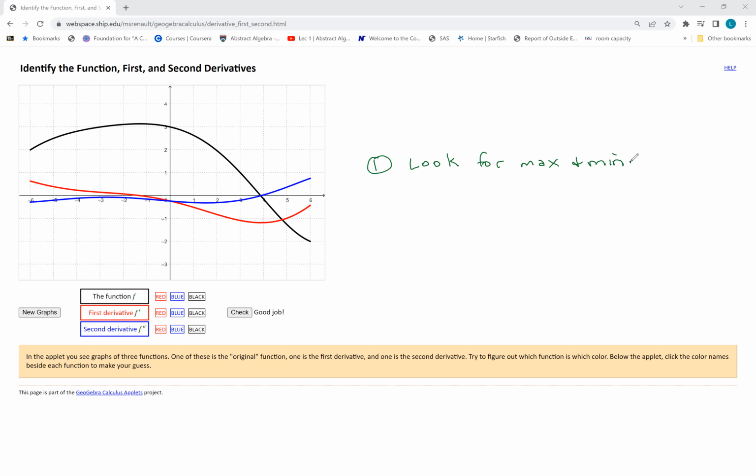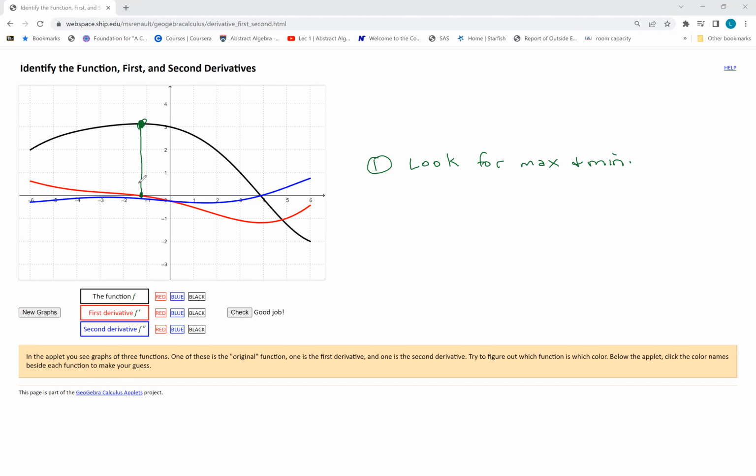Okay. And wherever you have the max or a min of a function, basically the tangent line is always going to look like a straight line. And I know that's not right in the right place, but you understand what I mean. And it's going to be a horizontal line at the minimum. And the slope of that line is going to be 0, which is what the derivative is of a function. So what we want to do is first look and see. So if this point right here is the maximum, then one of these would have to be, if it was the derivative, it would have to be 0. So that is 0.